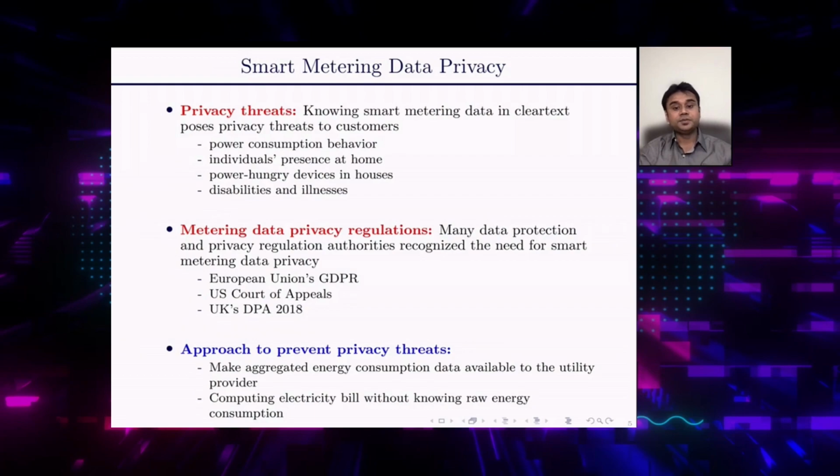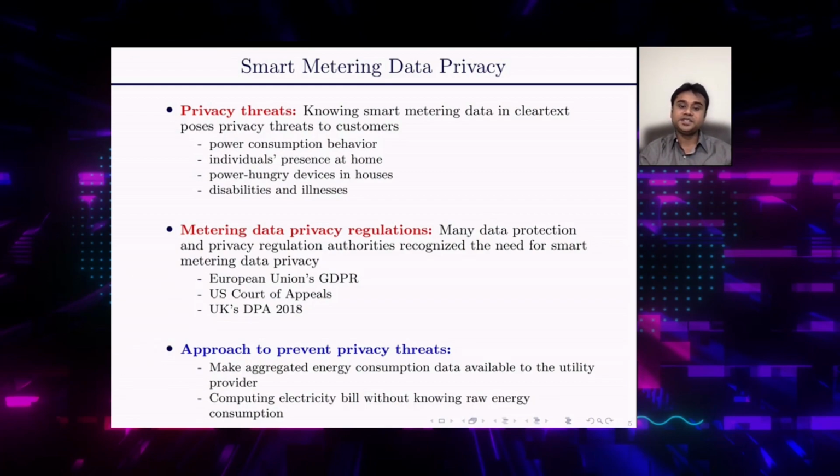And to preserve the privacy of smart meter data, in the technical literature, the aggregate sum measure was introduced for smart metering data. So instead of giving the fine-grained data, multiple smart meters aggregate their energy consumption data and provide that to the utility provider. These aggregate energy consumption figures may help the utility provider with electricity forecasting. But on the other hand, for fine-grained billing, the energy consumption data for every hour or every half hour is required in order to apply tariff-based billing.